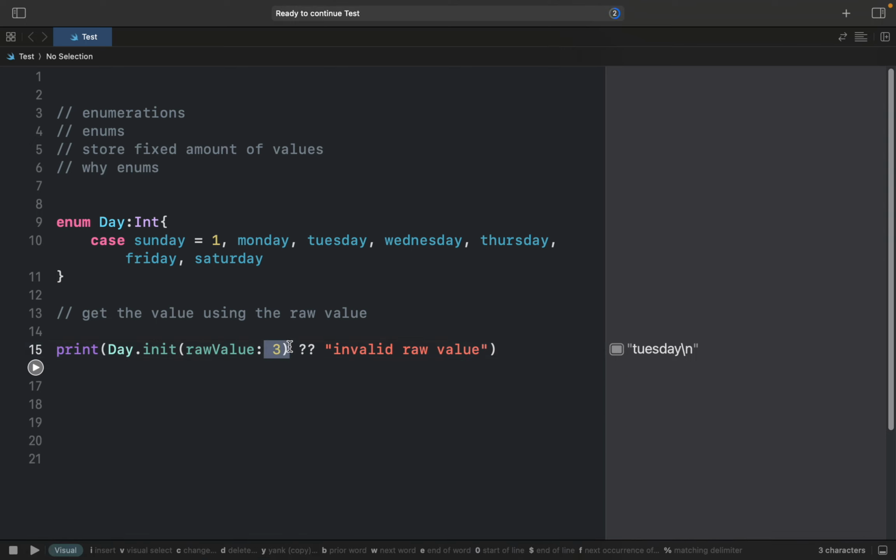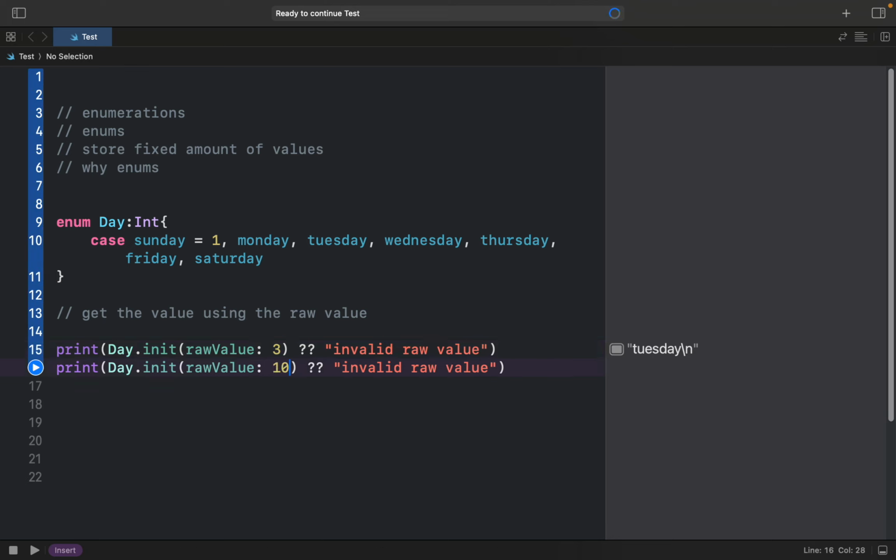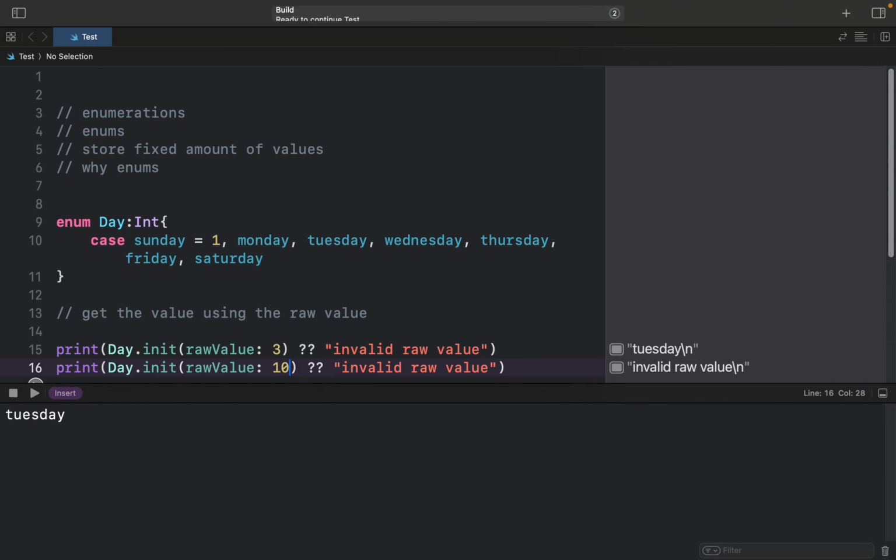But if I provide a raw value that is 10, which is not present, and run it, it says invalid raw value, right?